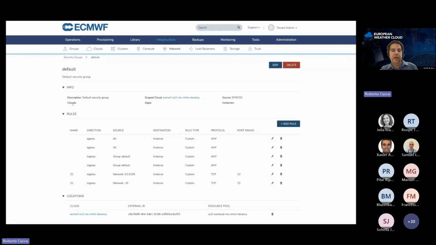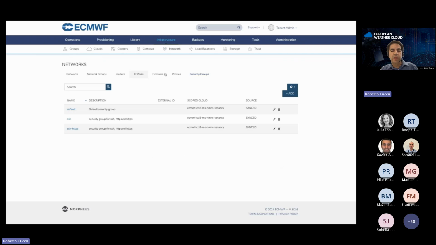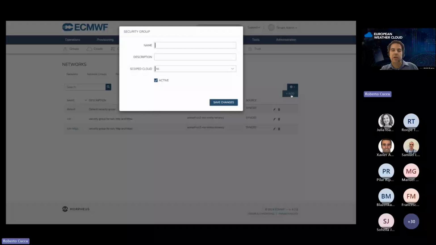We provide some default ones already, but as a tenant administrator you can also create additional ones. In this example, I will be creating a security group that provides access to HTTPS traffic. This security group can be used either at creation time or attached to a VM later on.